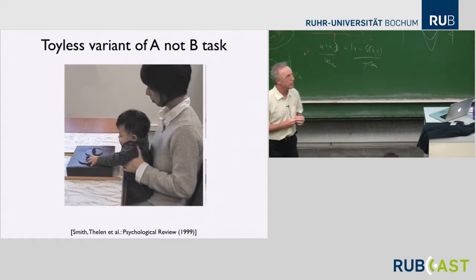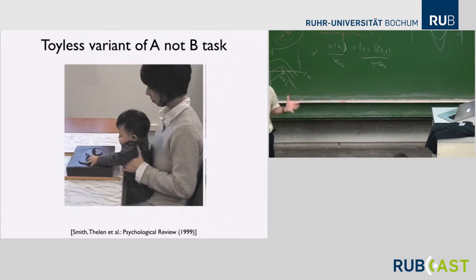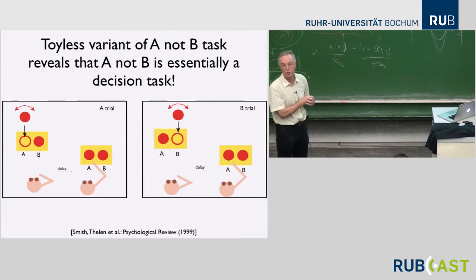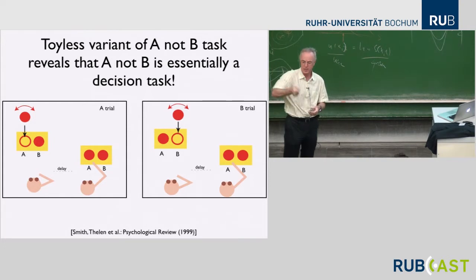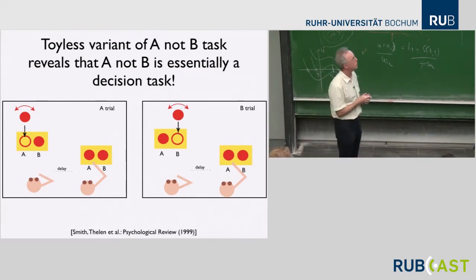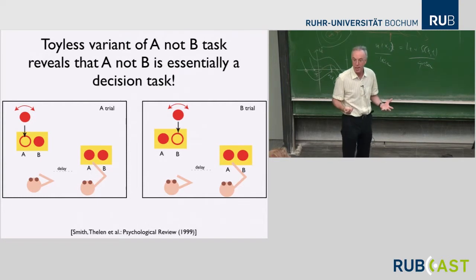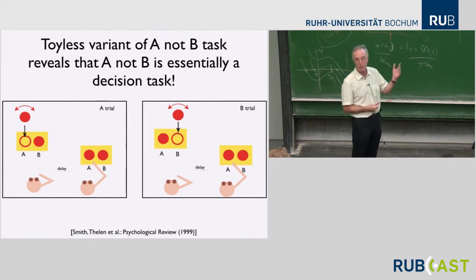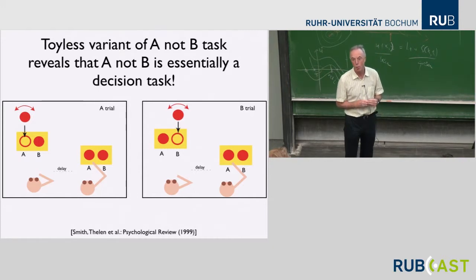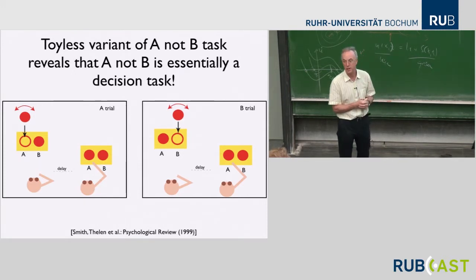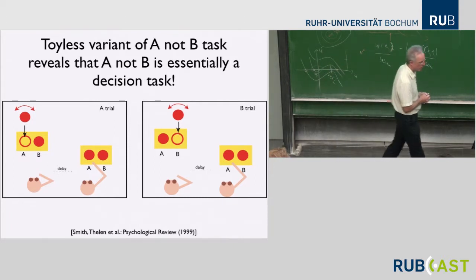Maybe get the lid, put the lid into the mouth, or get the toy, put the toy in the mouth. These infants who are six, seven, eight, nine months, at about 12 months of age, reliably, infants stop making this error that I'll describe now. This is the A trial. You do this a couple of times, for instance, four or five times, and then you have a B trial where you hide the toy under the B lid. You wait these 10 seconds and then the A-not-B error consists of the infant reaching for the A lid rather than B lid, not getting the toy. That's the classical story. Out of sight, out of mind was supposed to be like that. Of course, they do reach for the hidden toy, so it's relative. It turns out the toy is probably not really critical, although there's some debate about that. There's a toyless version of it where you just have the lids. And so the lids are always visible. But you attract the attention to a lid, and for instance, schematized like this, attract the attention to the lid, get the infant to reach for the lid a couple of times, then you attract attention to the other lid. You wave the lid, hit it on the box. They willingly follow these social cues, and then still they reach for the wrong lid. So in that sense, this is more of a sensory motor decision-making, which of two lids they take. Both are visible. Not so much really about a hidden object primarily. And then what they have is a tendency to perseverate.